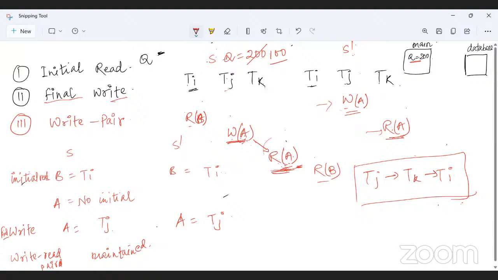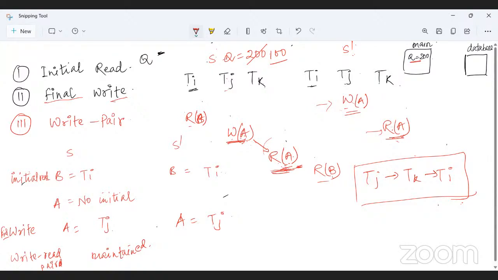So we can say that this is view serializability, because it is equivalent to a serial schedule. That is view equivalent, so that is the view serializability.